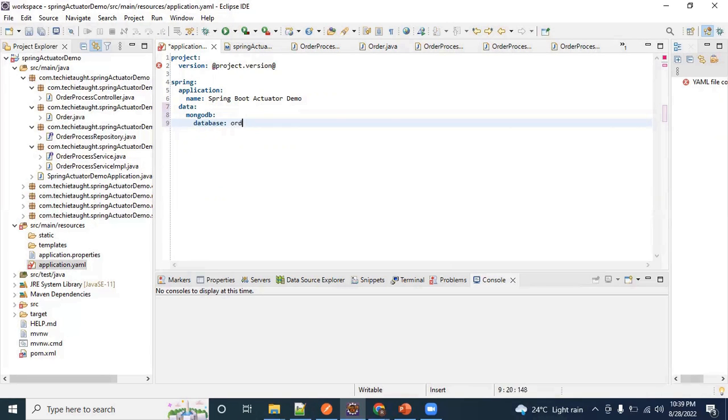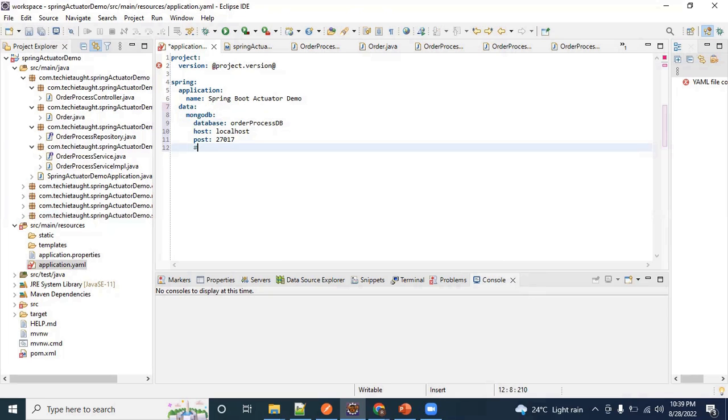I will say order process DB, and then you have to mention your host, which is nothing but localhost in my case, and then port, which will be the default one, which is 27017. And then a few other things are required in real time, but if you are doing it in your local, it's not required.